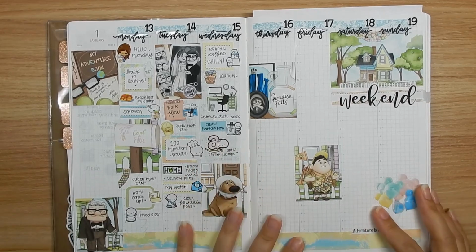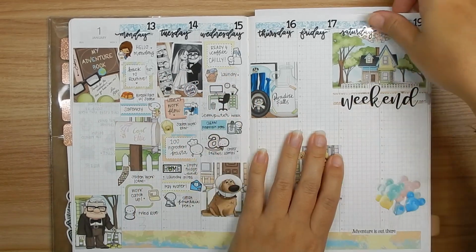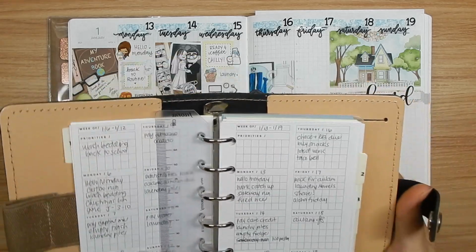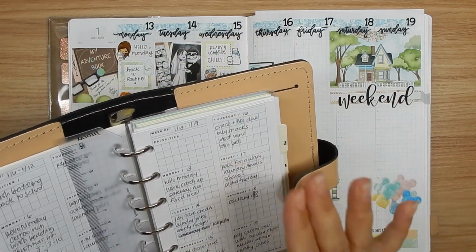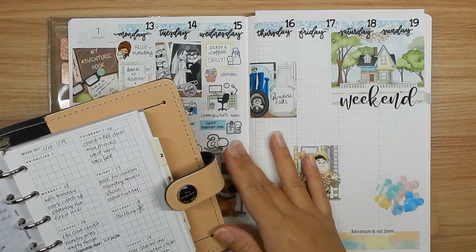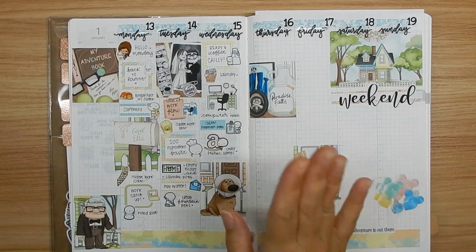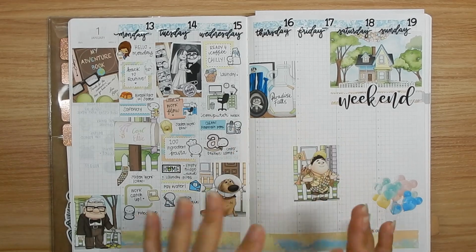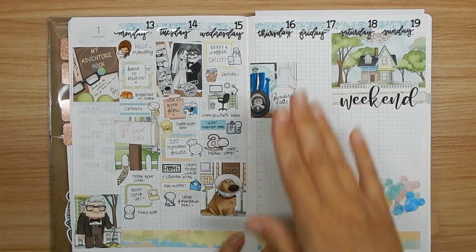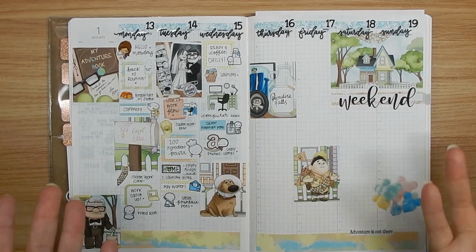And next we are going to pull all of our stickers for the day and place them on my hand like usual. I guess I will do that with you on camera because we're going through the whole routine, right? So I bring this out once again, and there's only one thing on here that I'm going to end up marking, and maybe mark a few things from my to-do list. What I mark in here is the things that I want to get done. So by the end of the day, when I look at this spread, I make sure that everything on this list got done at least, because these are the priority things.